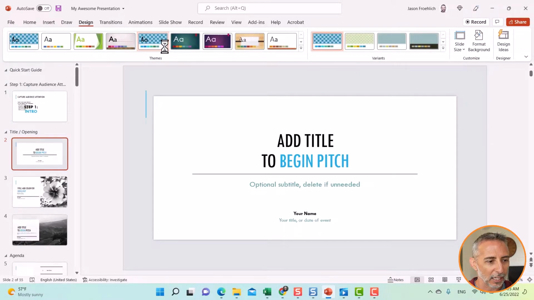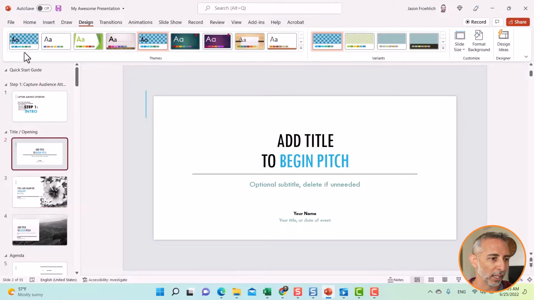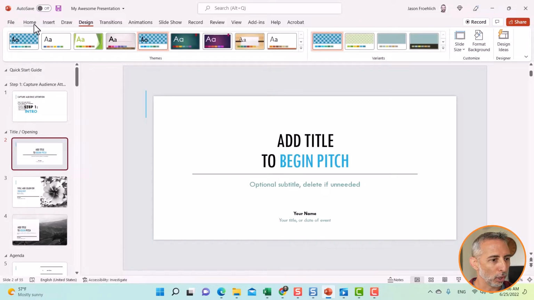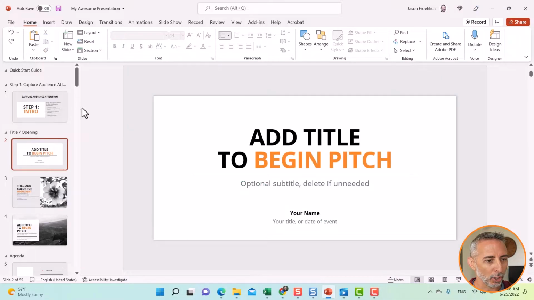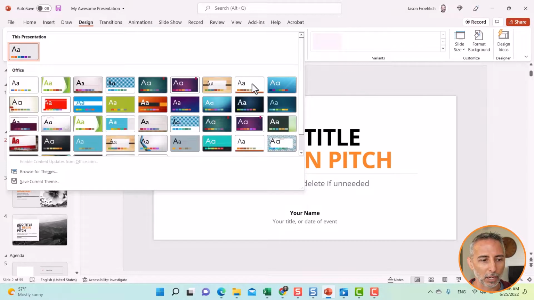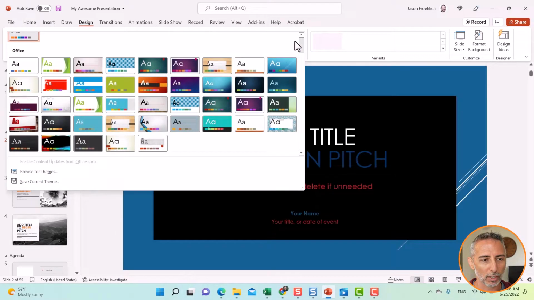You can click that, and that's going to apply it to all. So you can see it applies that theme to all of your slides. But maybe you're like, no, I don't want that theme. I'm going to, oops, not file. I'm just going to go back to the home tab, hit the undo and go back. All right. So let's go back to our design. You can always click down here and find more of the Microsoft Office themes if you want as well.